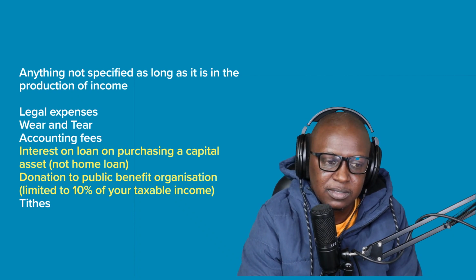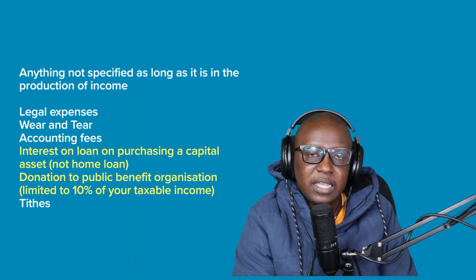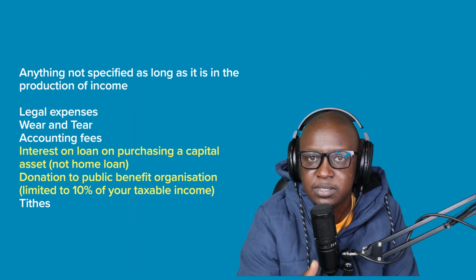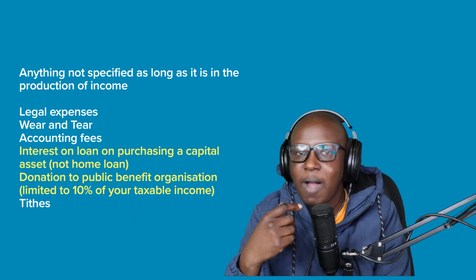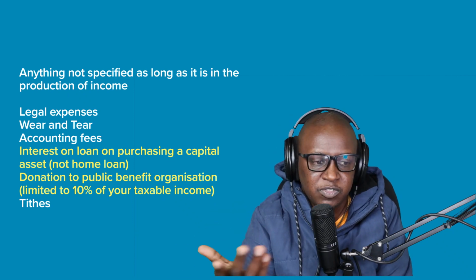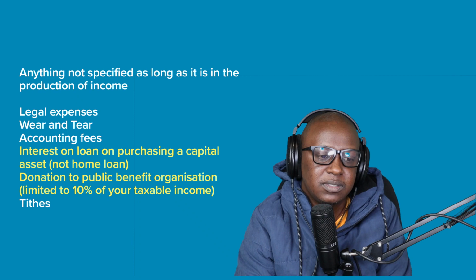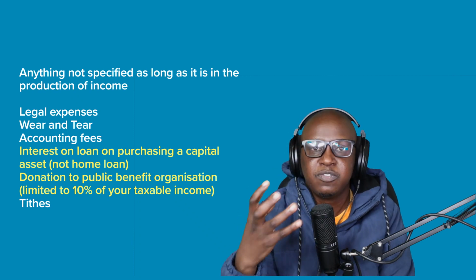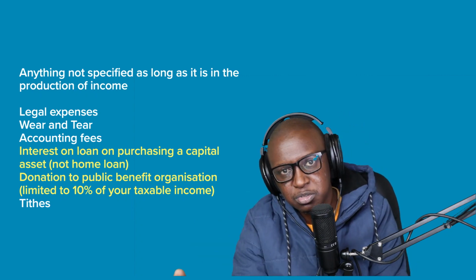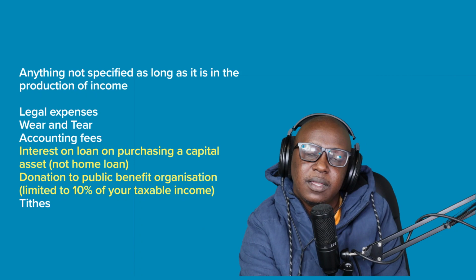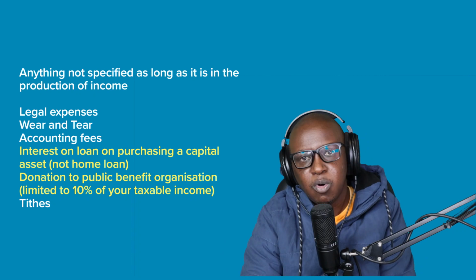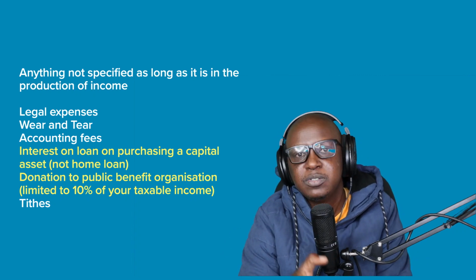And then what are those expenses? Like I said, it's your legal fees. Wear and tear, it's referring to depreciation. Remember, I mentioned that if you have a car or assets like your musical instrument, you can claim that over a certain period of time. And then your accounting fees, the interest on loans as well. Say you finance a vehicle or you finance a keyboard, whatever interest they've charged you, you can also claim that. Not the whole installment, the interest portion of that installment. You can claim that also against your taxable income.